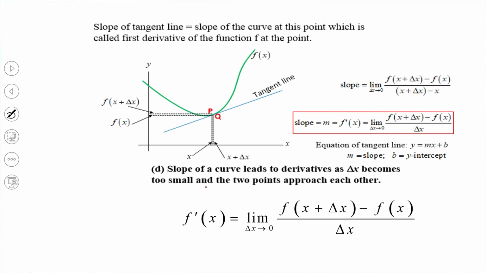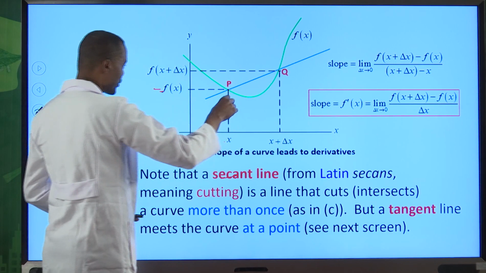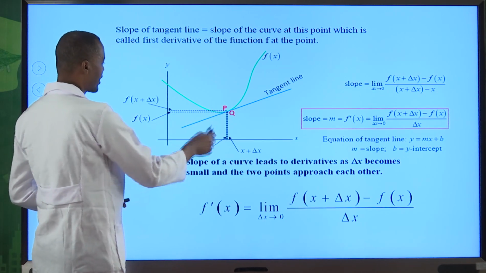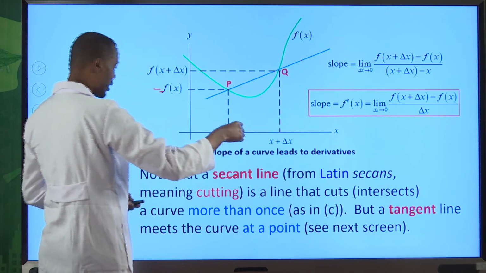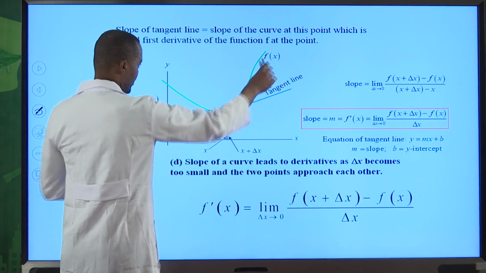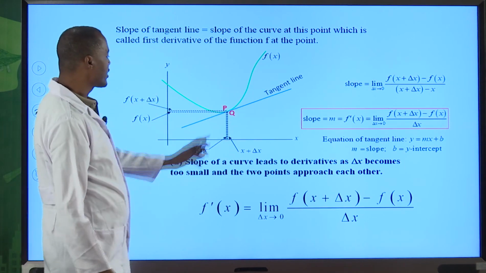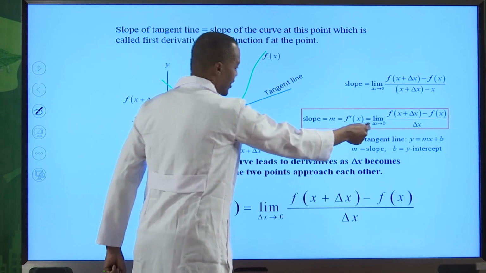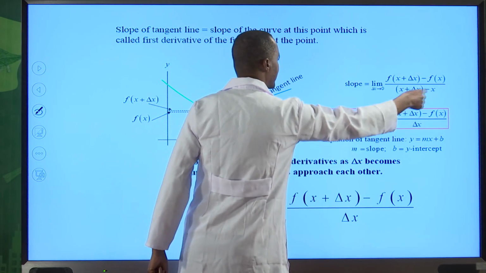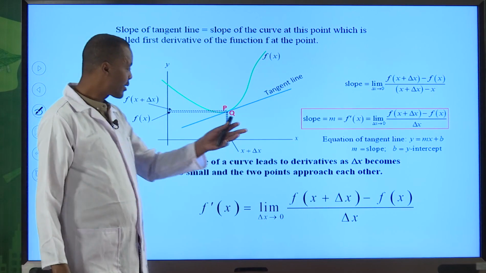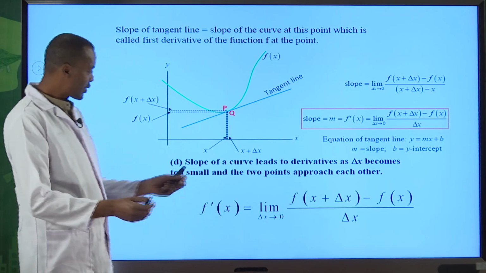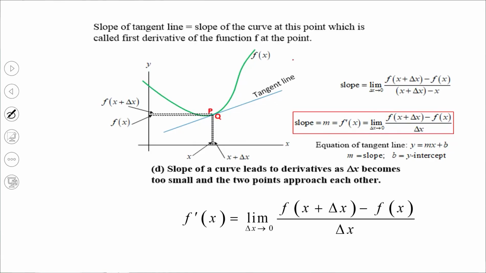So finally, the 2 points which were originally farther away would now become close enough to each other, and by then the line which was already a secant, this one is a secant line, now becomes a tangent line as the 2 points approach each other. And that is a kind of limit then, because the limit is f of x plus delta x minus f of x divided by delta x as delta x approaches 0. That is the way the early mathematicians approached finding the slope of a curve, which would otherwise be impossible, only because we have made the 2 points close enough that now we are able to find its slope.